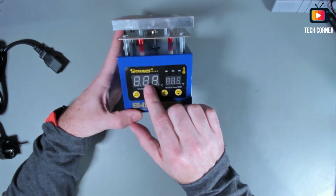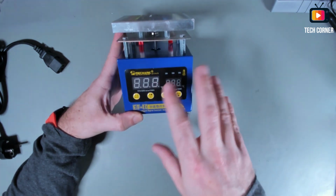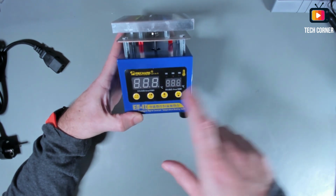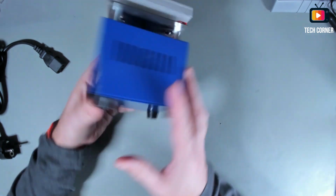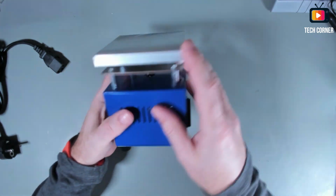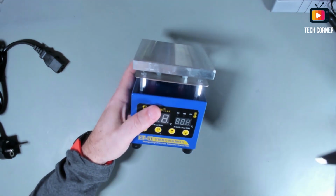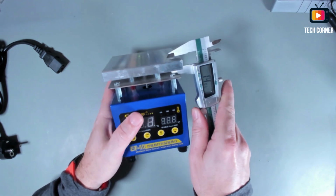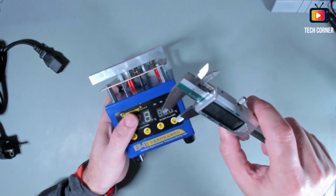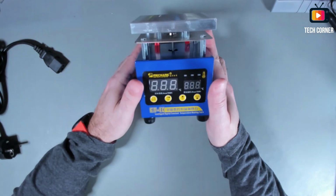It has two displays. This is the current temperature and this is the desired temperature. They have different colors, I will show you in a moment. Power on button, the set up temperature and down temperature, nothing much. We have 3 channels, and we also have a fuse here. The heat plate has this, well, I think it's more than a centimeter. Let me see. Yeah, this aluminum is 13 millimeters. So it seems very robust.